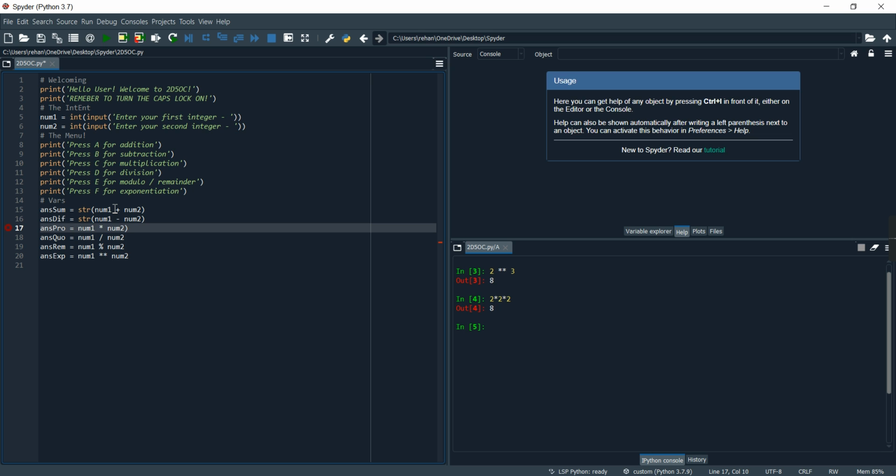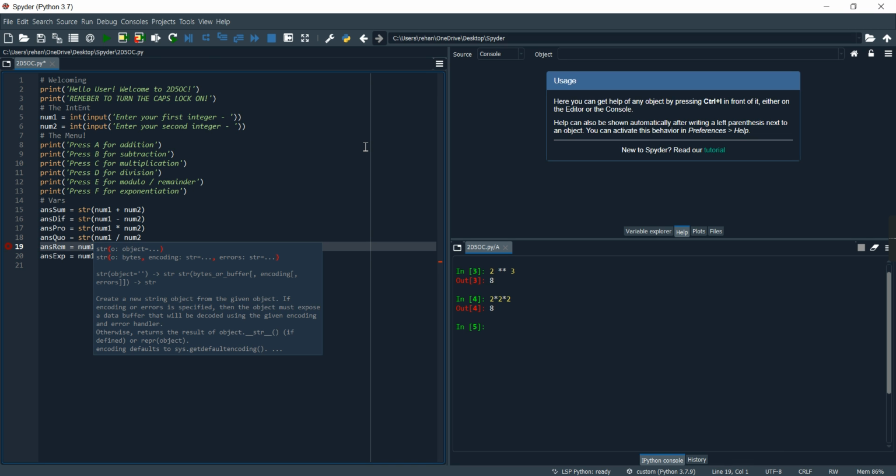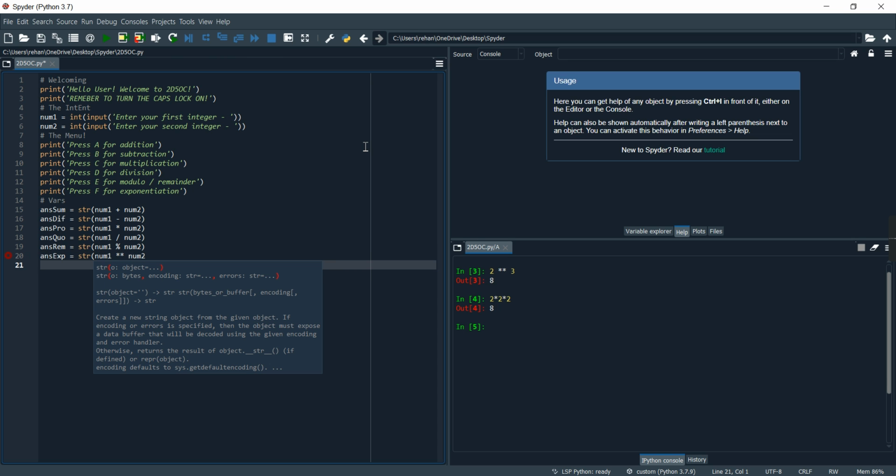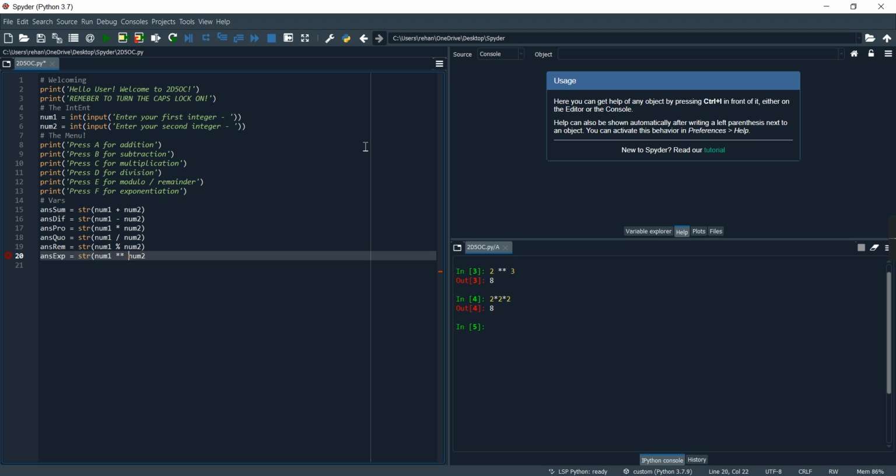If you don't make these strings, it would throw an error that you can't combine integers with strings. Let's make them strings. Str is short for string, and we have them as strings.